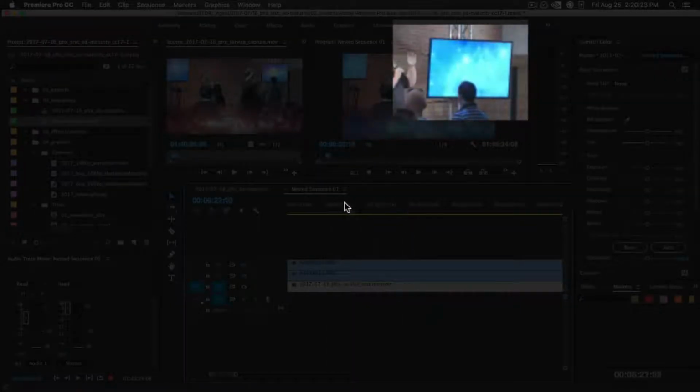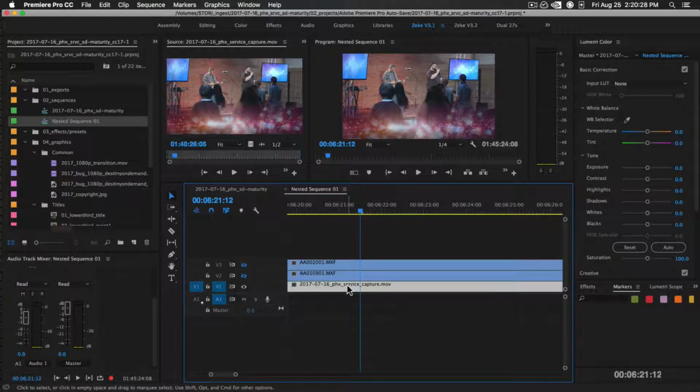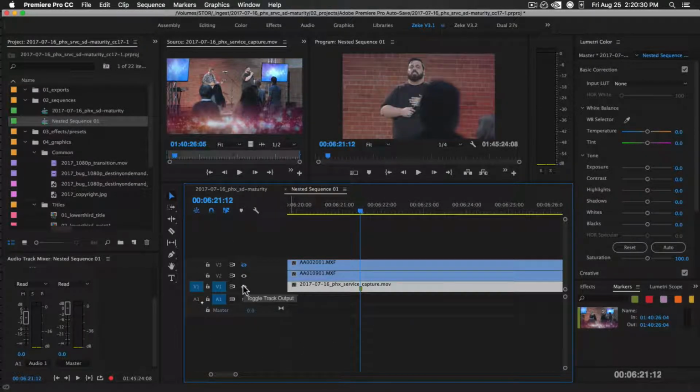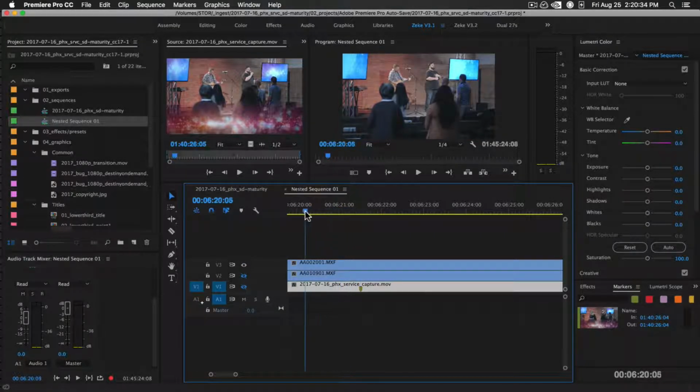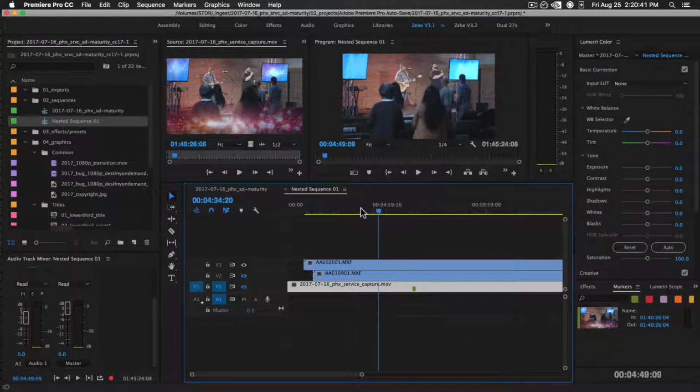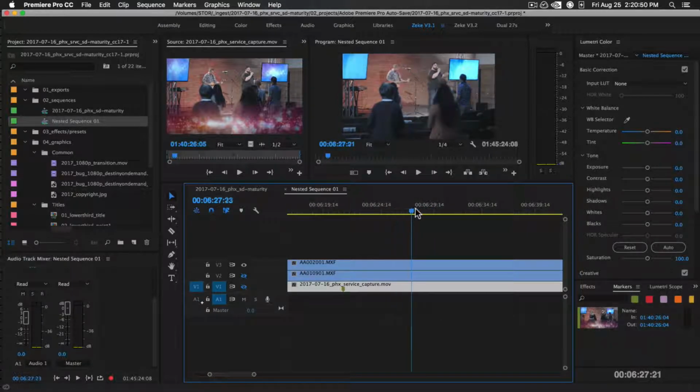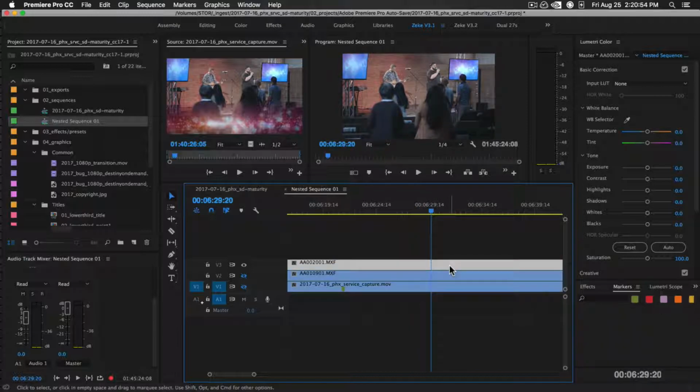So right here, when these videos transition, this is a good common area. So I'm looking at my service capture, so I'm going to put a marker here, and then let's find that same spot on this wide shot here. Wow, and this is like way off. Okay, I guess it's not way off, but I was just going the wrong way. Okay, so pretty close, right about there.